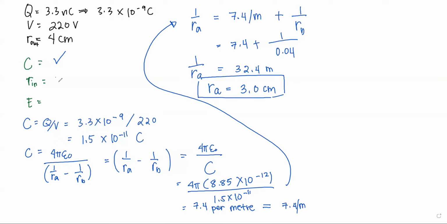For letter C, that is the electric field. It says here, we've got to determine the electric field immediately outside the surface of the inner sphere. For letter C, we remember that according to Gauss's law, electric flux is equal to EA. Also, electric flux is equal to your Q divided by epsilon naught. Equating the two, I can get EA equals Q divided by epsilon naught. And we'll look into our E.